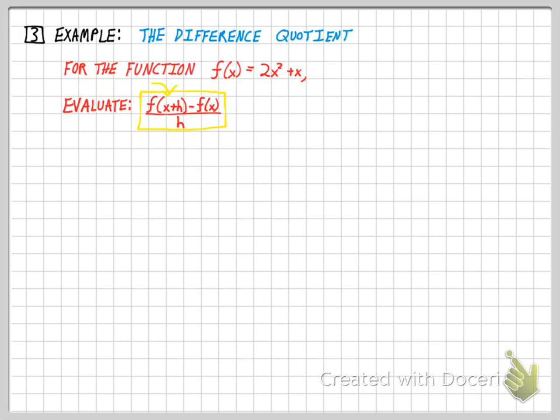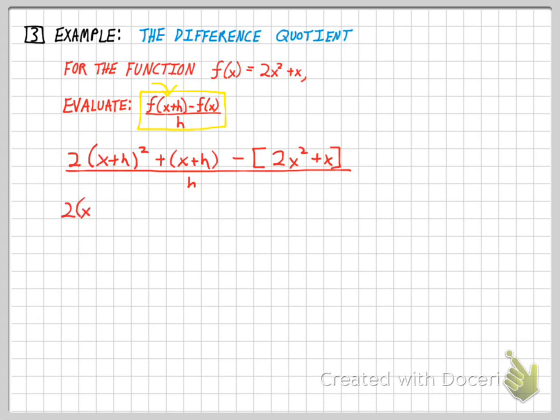So my function rule is up there above. If I ask you to do f of x plus h, here's what it's going to look like. 2 times x plus h squared plus x plus h. Right? So there my input has been plugged into the function, and I get that. Then I'm going to subtract. I'm going to put this in brackets because I'm subtracting 2 terms here, but 2x squared plus x is what's being subtracted, and I'm going to divide this whole thing by h. So while this is really complicated looking, it turns out that quite a few things end up canceling. So let's keep going with this.